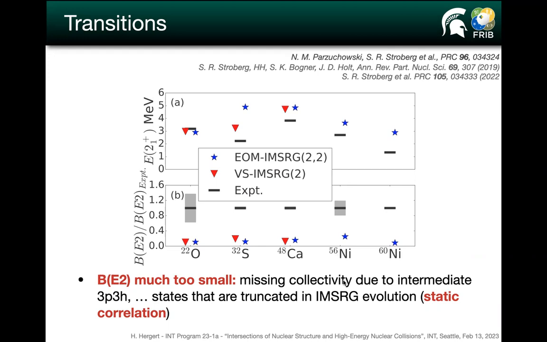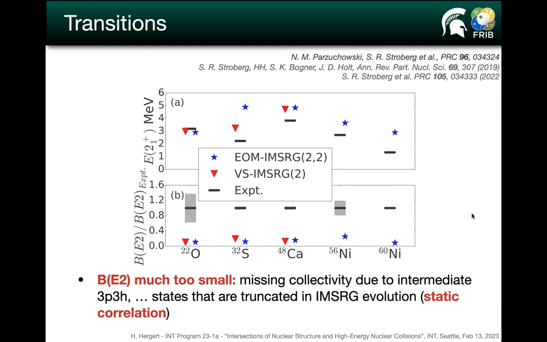And as I indicated before, the valence space picture is very much rooted in these particle hole type expansions, whereas we have strong static correlations that have something to do with nuclear shapes and deformation. And these are hard to capture in a particle hole expansion. So these are the ones that are missing here. And of course, the quadrupole transitions, these are closely associated with shape fluctuations, right? With deviations from the spherical shape.